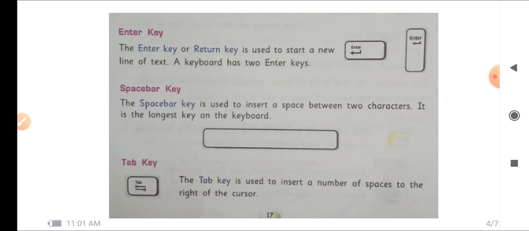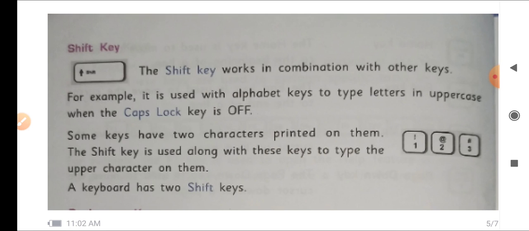If you want two characters, three characters, however many you want, you can go on pressing tab key and you will get the space in the middle of two words. Then next one is shift key.